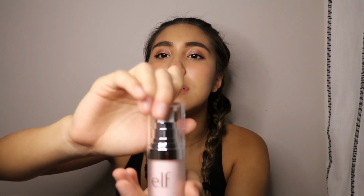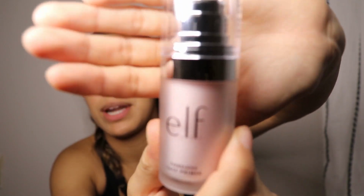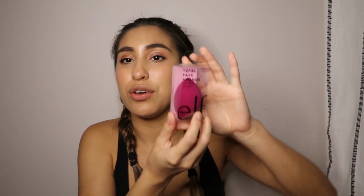Let me show you the haul. First of all, I got this primer, and I know this is gonna sound crazy, you guys, but I usually only prep my face with moisturizer. It's the E.L.F. Poreless Face Primer. Product number one. New face sponge. It's the baking type. It has the little slanted edge. The beauty blender that I had was probably like 8 months old, and I know that you're supposed to switch them out frequently because bacteria build up.